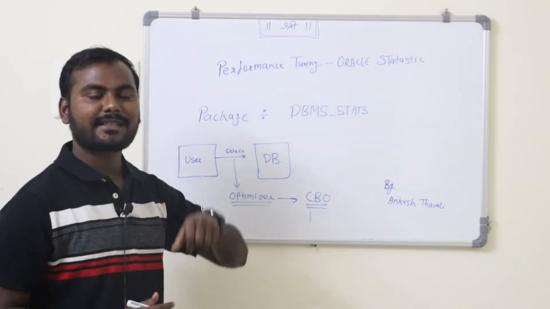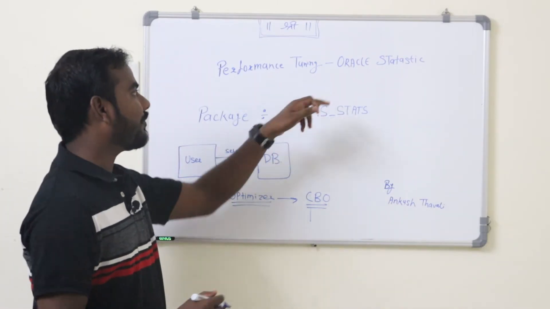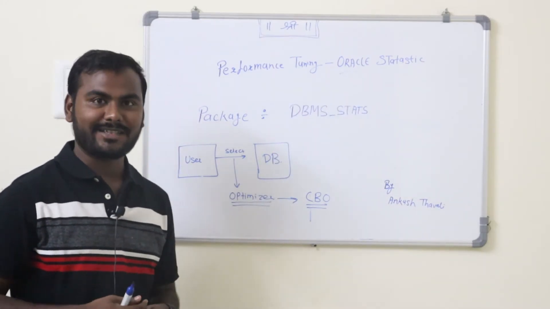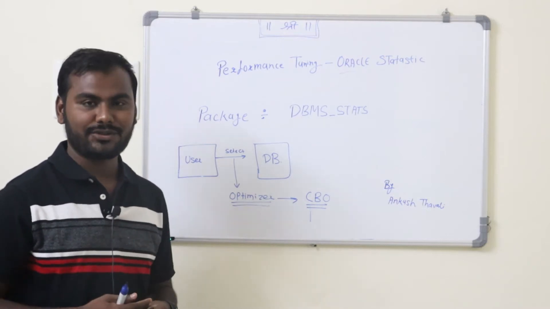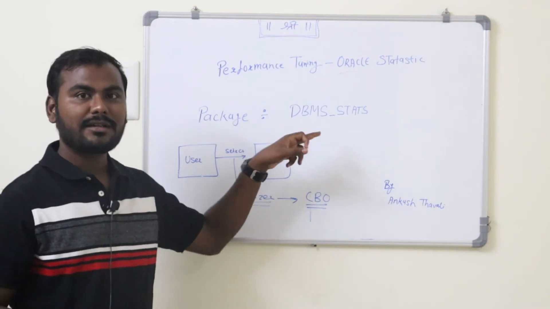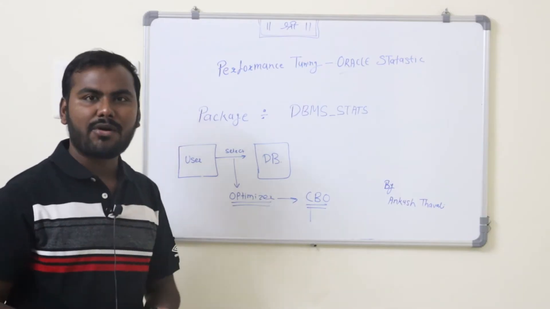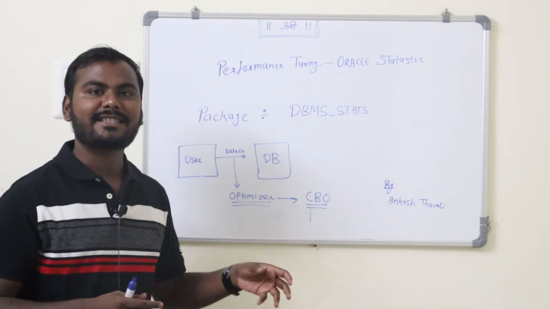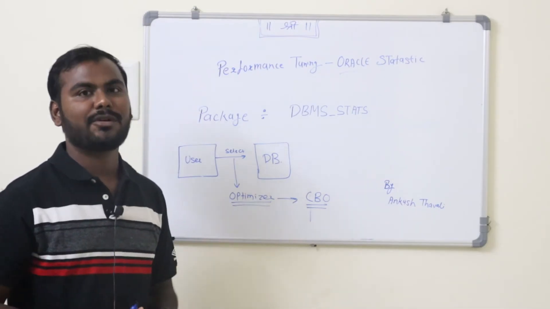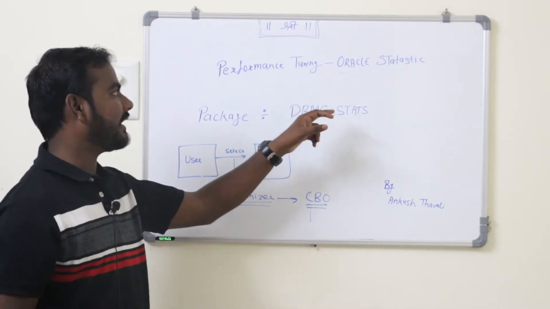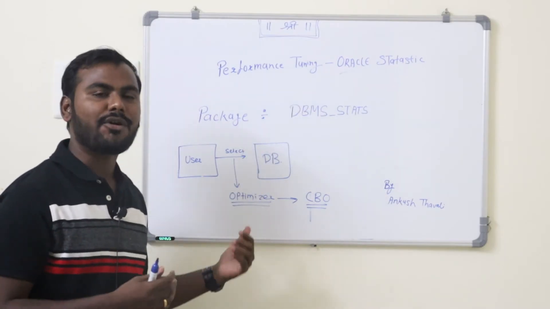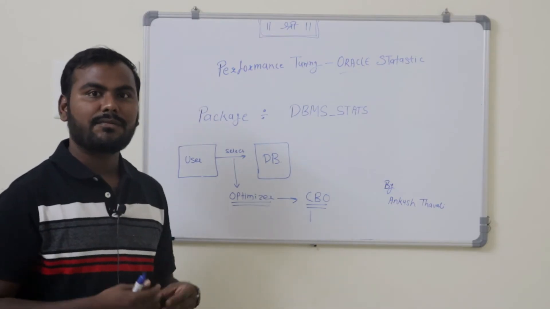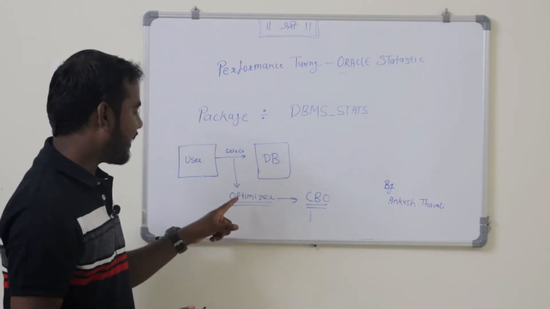Now what is the importance of Oracle Statistics? This is what we are going to cover in this video. Oracle Statistics helps the optimizer to create the execution plan. It provides information like the number of records, the data available inside the table, and the size of the table. All that information is provided by Oracle Statistics to the optimizer. By using this information, the database takes care of the execution plan.